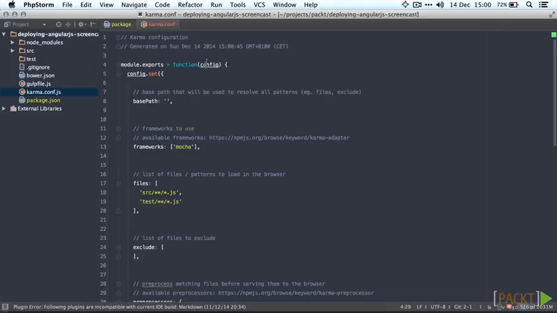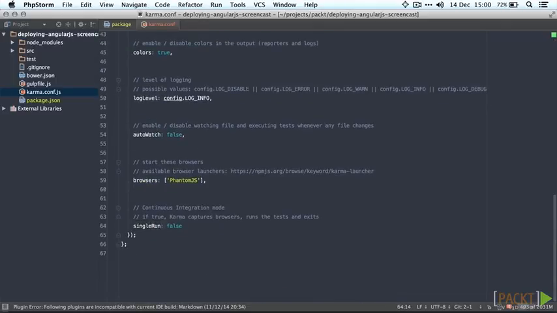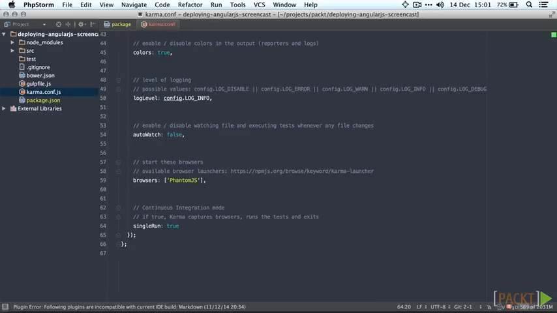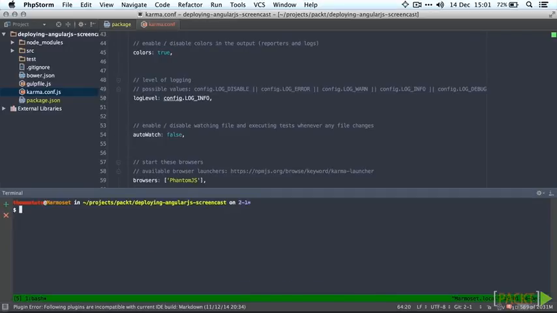The first thing is to force it to use a single run, which is going to run the tests and then exit the process completely. And the next thing I do, which again is personal preference, I'm going to add chai as a testing framework as well, which exposes a should syntax for testing, which you'll see when we start writing tests. Now, all we have to do is save all this stuff, so type npm install --save karma-mocha, karma-chai, and karma-phantomjs-launcher. It's going to save it to our package.json file.